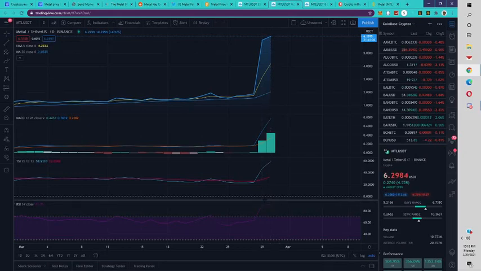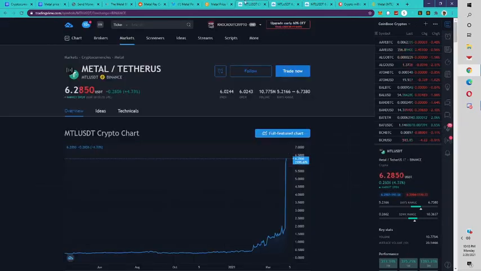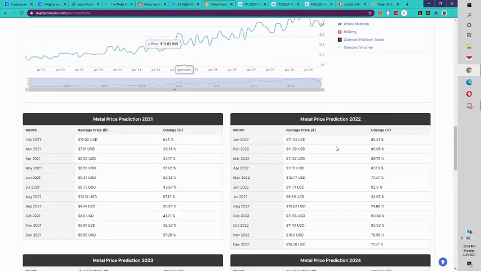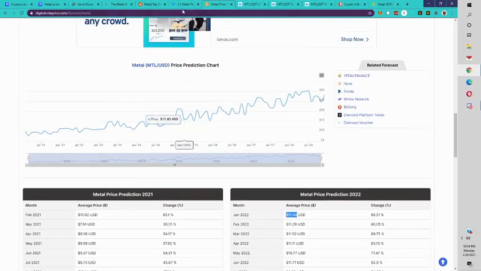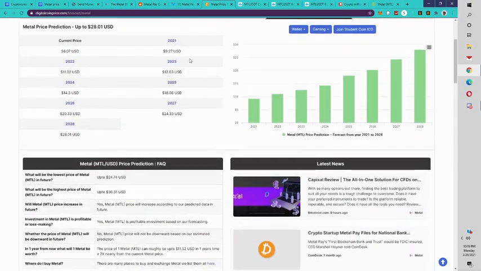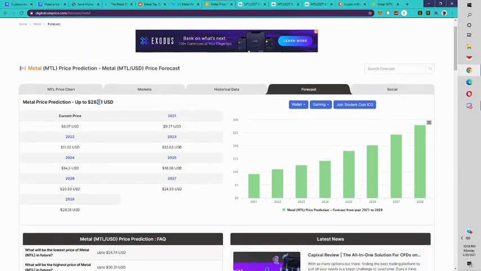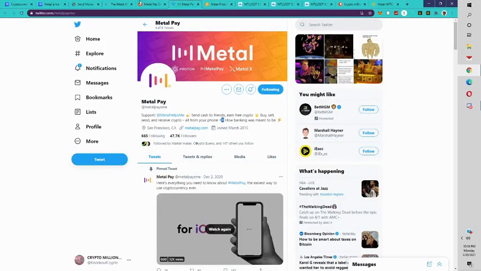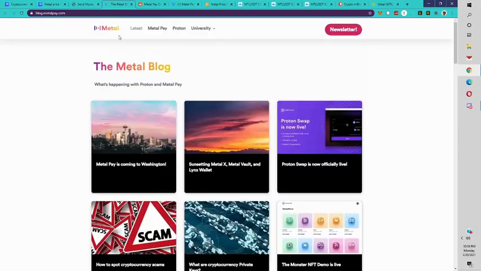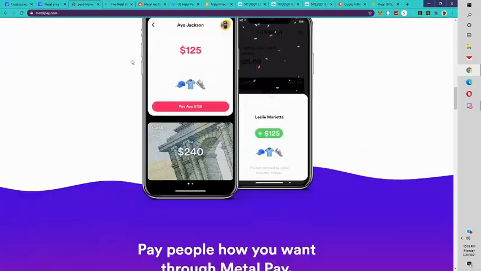So, yeah, definitely, like I said, check out Metal Pay. Let me know what you guys think about it. What's your price prediction for it? My price prediction is higher than the $11.44 here. My price prediction, like I said, is about $15 for Metal Pay. This has $9.27. I'm going around $15, maybe $18, maybe double that. Because I think when the bull market starts to run, coins like this will just start doubling in value. This is saying $28.01 by 2028. I don't think it's going to be that long. I think it's going to be a lot sooner than that for Metal Pay to go higher. But like I said, it's going to be interesting to see how far this goes.